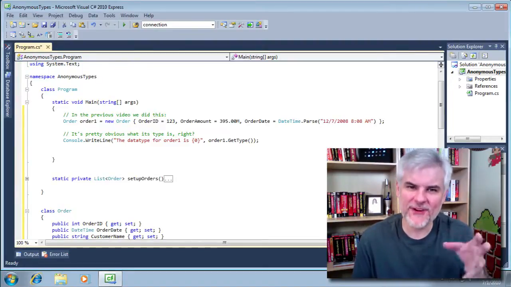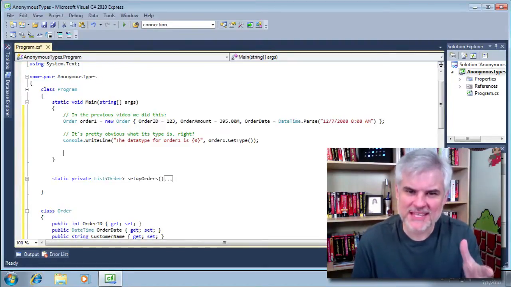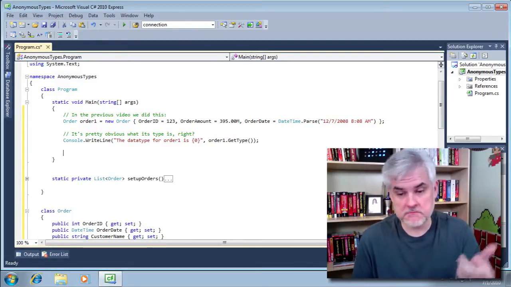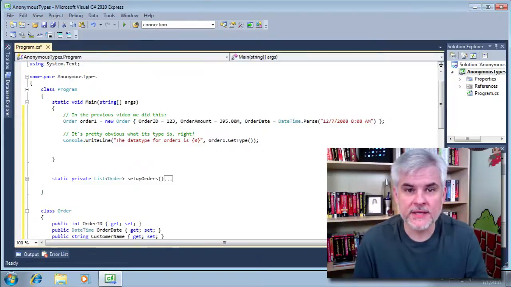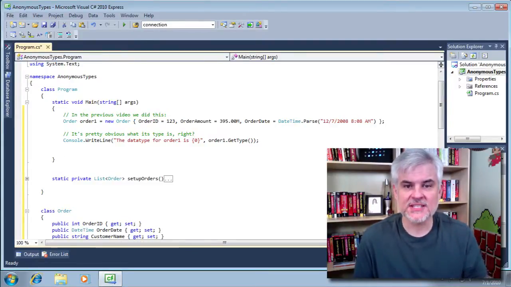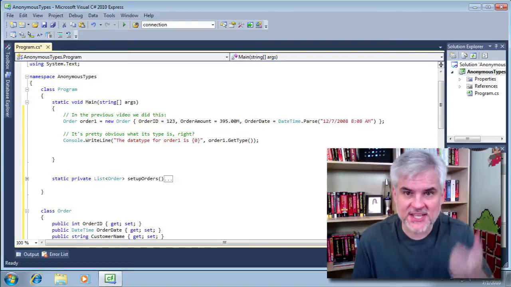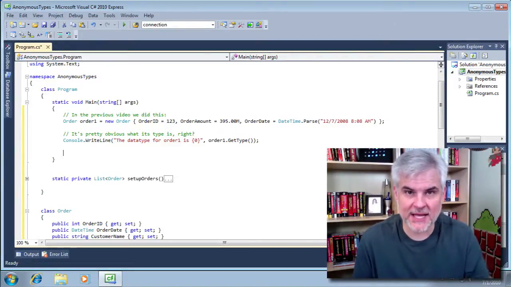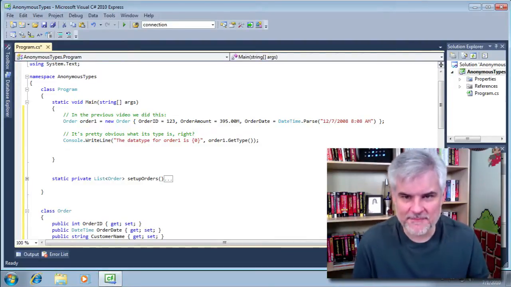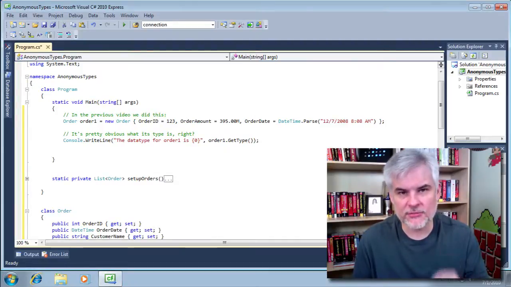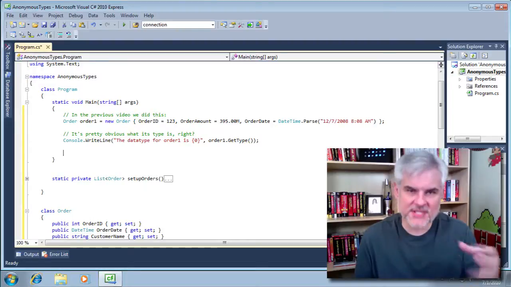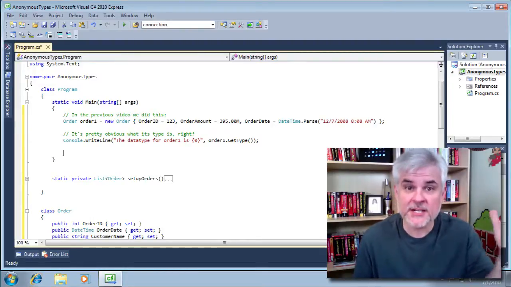Hold on a second. Before I move on, let's really digest what this means. What we're talking about here is a class that you define in as little as one line of code. You create an instance of that class in the same line of code, and you initialize some values in that same line of code. All one line of code. That's pretty wild, isn't it? Sounds crazy, right? Well, one line of code to do all three things at once. There are some caveats and some exceptions to that, but that's it in a nutshell.